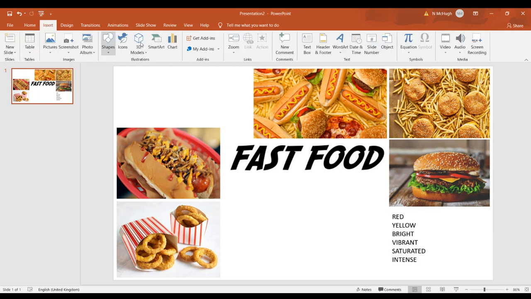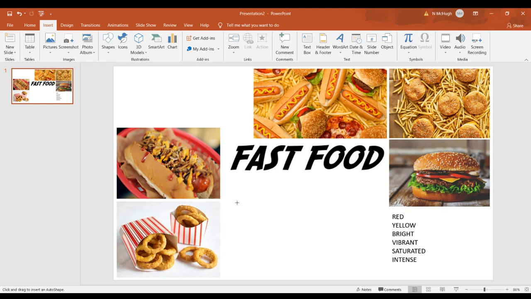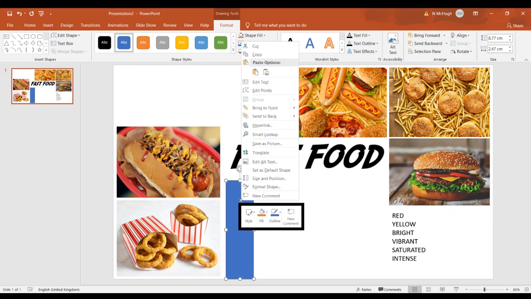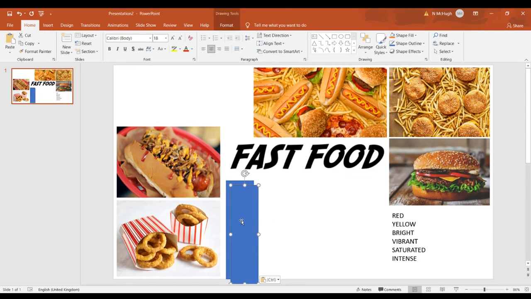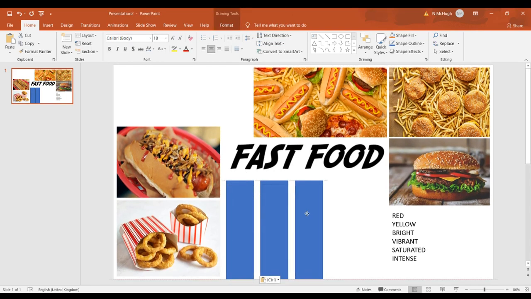And finally, the best part about a mood board is we need to add in a colour palette. Now this will help us with our future work. So go into shapes, we're going to pick a square, a rectangle, and you're just going to drag and click and decide how big you want your rectangle. Now we can right click that, and we can click copy and paste so that we've got a couple of the same size rectangles. So I've got 4, and I'm now going to pick a colour that will suit them.